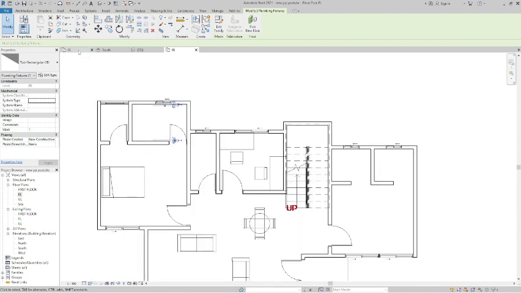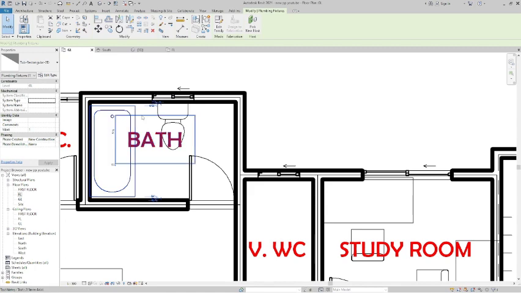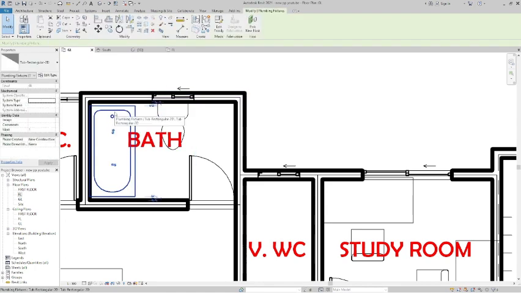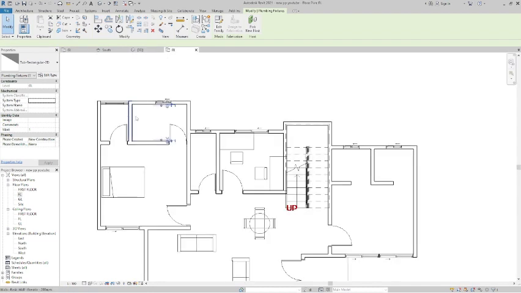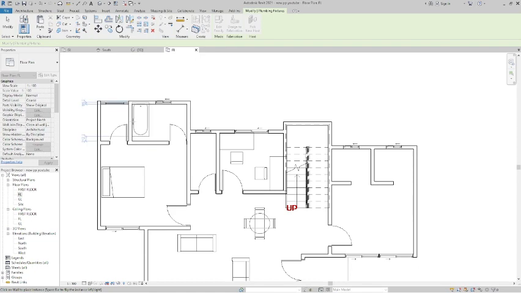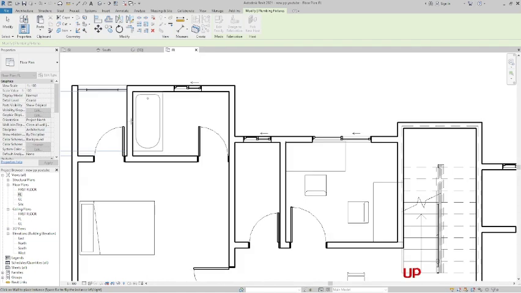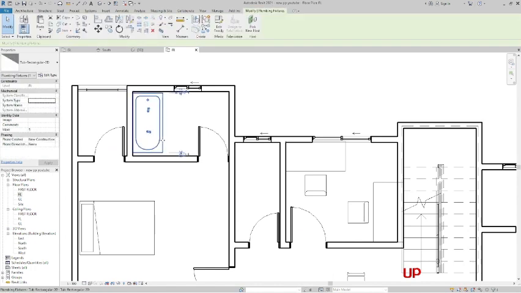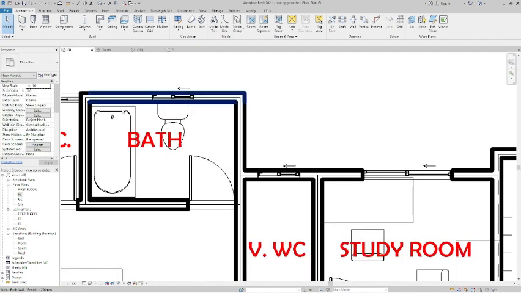Okay, so let me copy, Ctrl C, paste it here. So I'll delete the one on the ground floor.